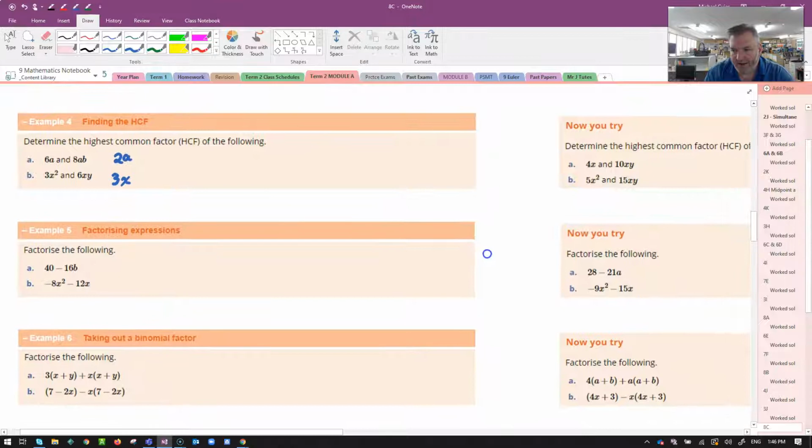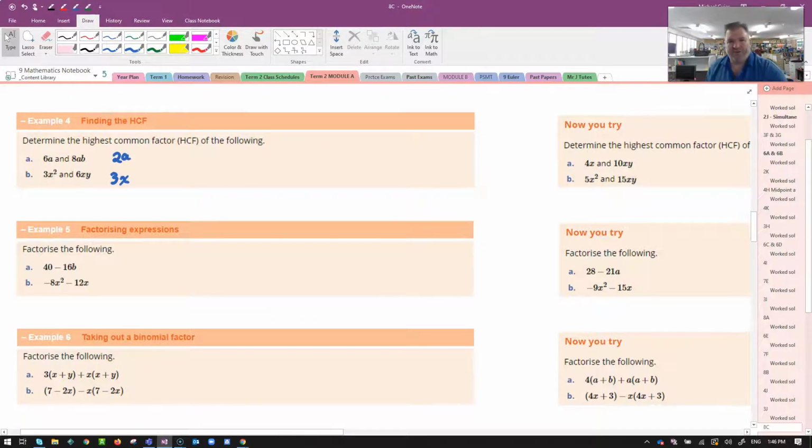You need to try a couple of these yourself. There's a couple on the right hand side for you there. Pause the video, have a go at those two. Shouldn't take you long. You can even just think about them in your head and then just check that you got them correct before we move on. And there you go, 2x and 5x being the answers in those cases. It won't always be that they're both a number and a letter. It might be just a number, it might be just a letter. It might be a combination of numbers and letters, as it was in those two cases. So that's our first step, finding the highest common factor.